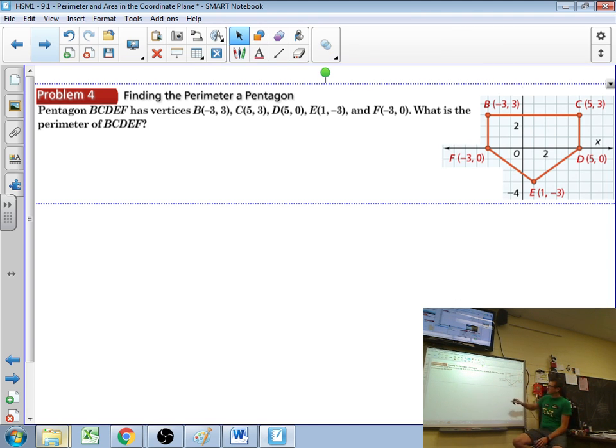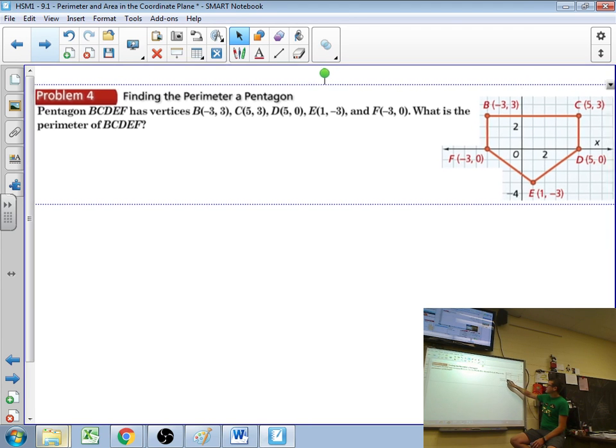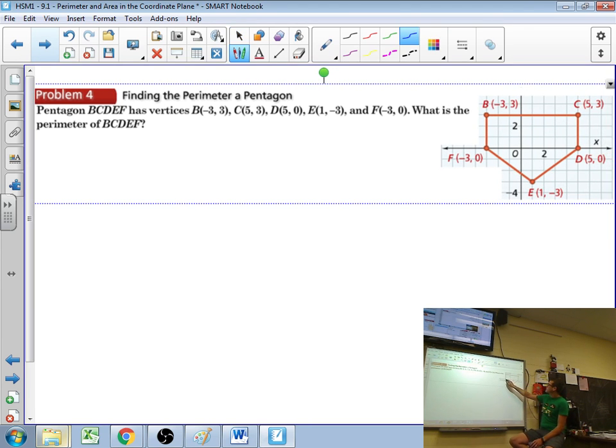Let's look at the triangle that gets formed when I connect this point to this point. This triangle comes over 1, 2, 3, 4 and drops down 3. To make the triangle from this point to there, it comes over 4, drops down 3, which tells me what about those 2 triangles? They're equal. Yeah, they're the same. But better than saying equal, in geometry we'd rather say they're congruent. That's the word in geometry that we like to use for the same and equal.